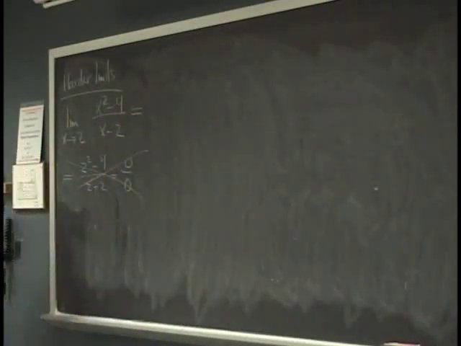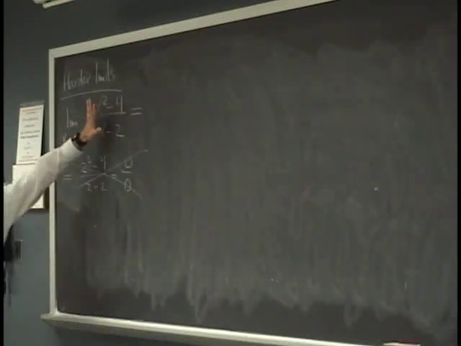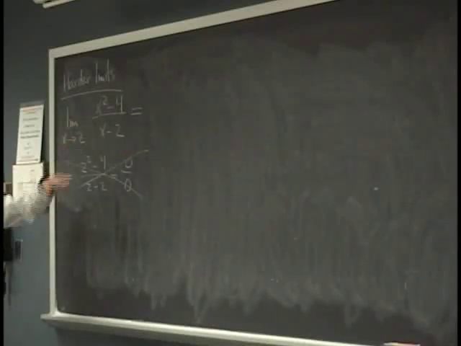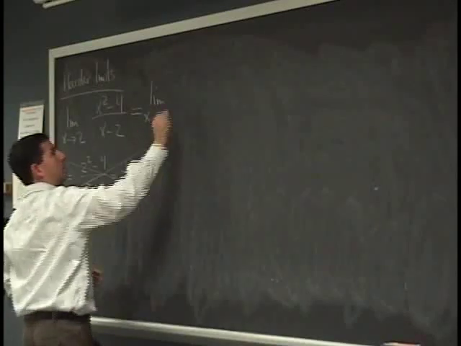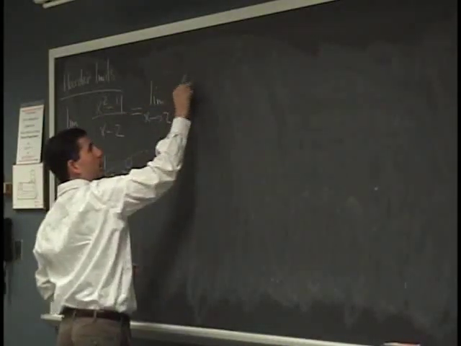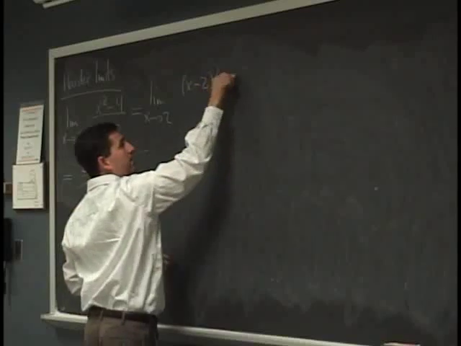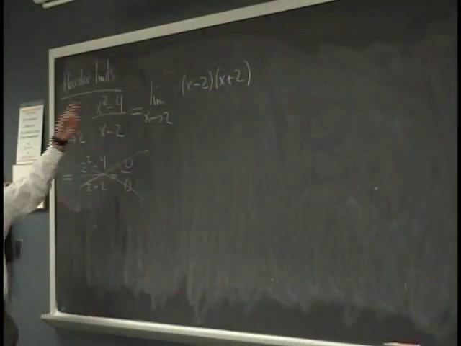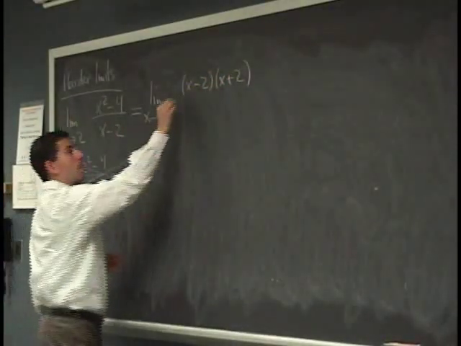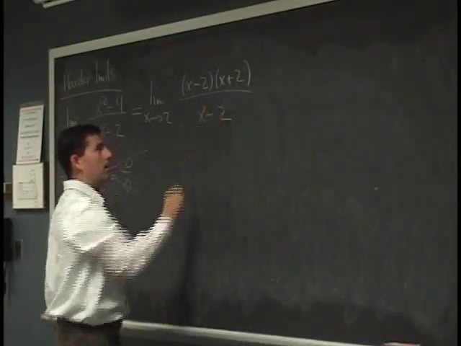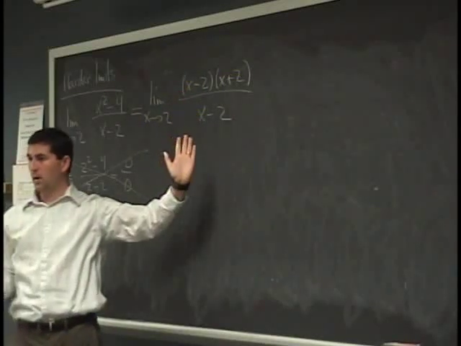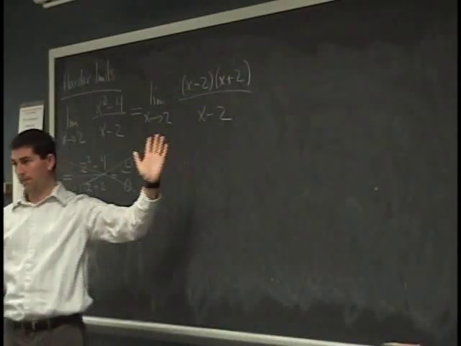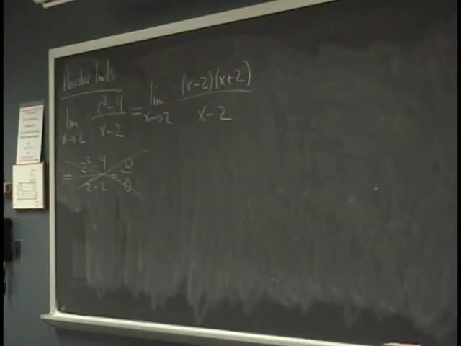All right, well, those of you who've taken calculus before, you know what's going on, right? You have to manipulate this function a little bit. Okay, well, how do we do that? Well, let's see. x squared minus 4 is the difference of squares, and so it can be factored as x minus 2 times x plus 2. Right? And now you have something where you can cancel, right? Why can you cancel, though? Is there a reason why you wouldn't be able to cancel?